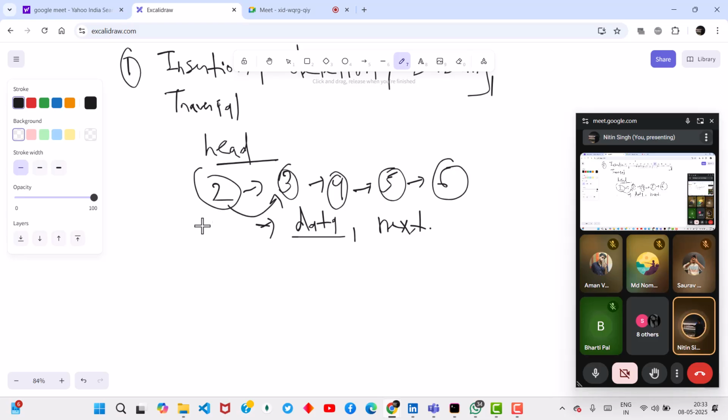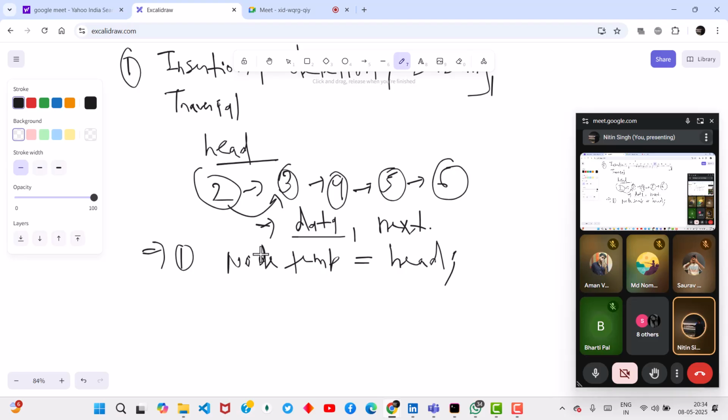So now there is a point which you have to be careful about. The point is, sir, you should never change the head pointer. You will always be storing the reference of your head node in another node, a dummy node or temporary variable in which you're storing the reference and data value of your head.